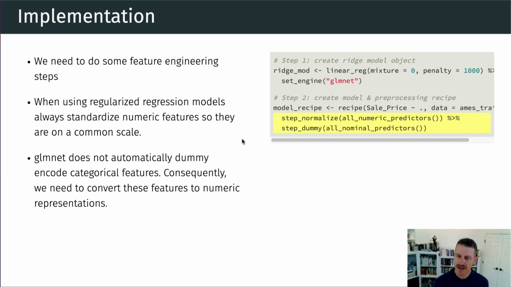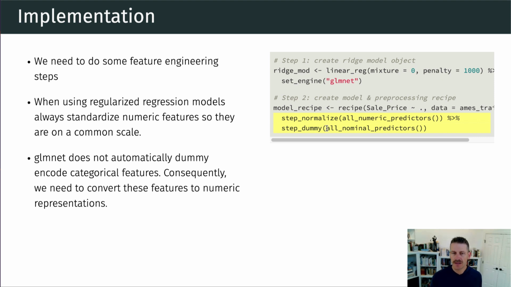How we do that is we need to make sure that our actual predictor variables are on the same scale. So we need to normalize, or standardize, all our numeric predictors so that they have a mean equal to 0 and a standard deviation of 1. That puts all our numeric predictors on the same scale. And then we also need to dummy encode, or do some kind of encoding, to our non-numeric predictors.